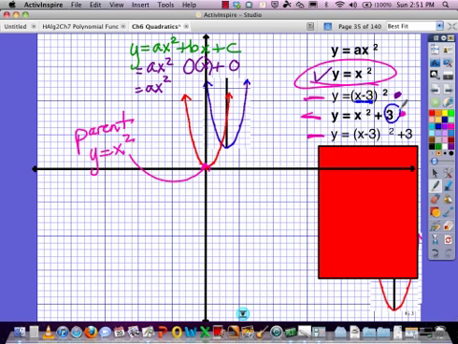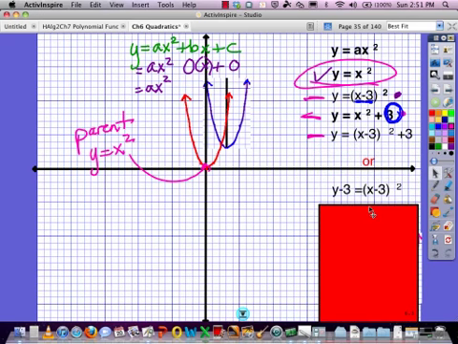When the number was outside of the squared term and it was a positive 3, it moved it 3 units up. Now, some people will also like this form of the equation. It looks a lot like vertex form of a line. Notice, the only thing I did was move this 3 from the right-hand side over to the left by subtracting 3, and I now get this new equation.